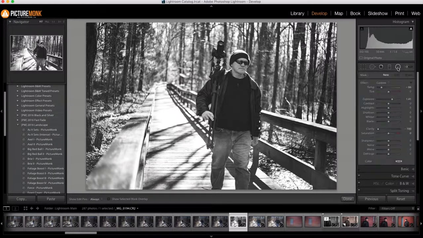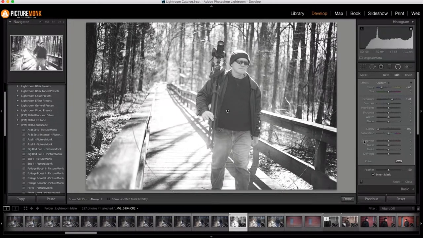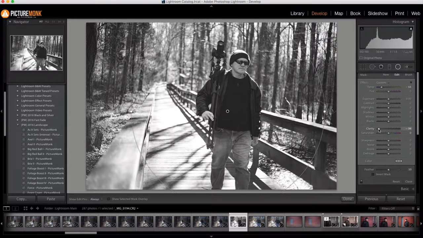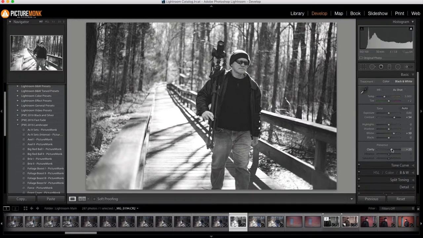Now one of the other things that I want to do is a radial filter here. I'm going to place the radial filter over him, and then I'm going to invert it so everything that I do affects the outside, not the inside. I'm going to keep the clarity where it is there. I'm going to take down the sharpness, so it's kind of a lens blur, that sort of thing. I was using a 50 millimeter taking the shot, and so I already had a pretty blurry background. So this will enhance it just a little bit. I like that.